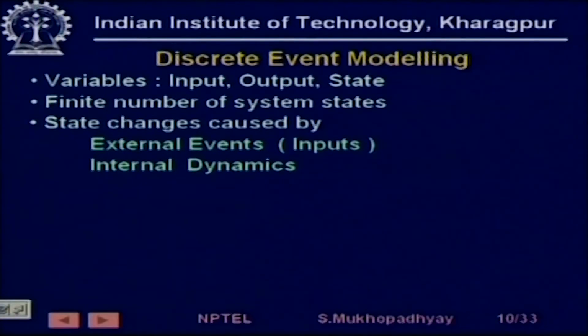Now what is behavior? Behavior is the pattern by which the system continuously evolves from one state to another. Why should the state change? The state could change by an external event. A room was in a dark state. Now somebody comes and changes an input variable, say a switch from off to on. As a consequence, the room state goes from dark to lighted. This is a state change caused by an external event.